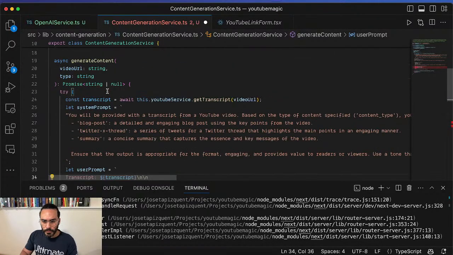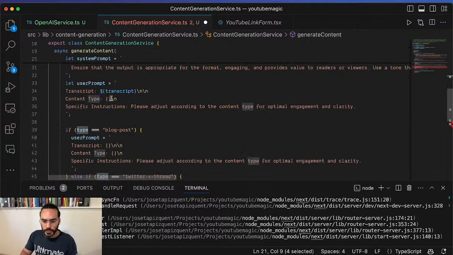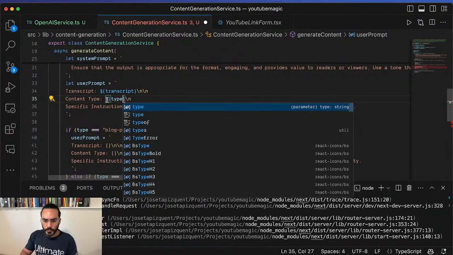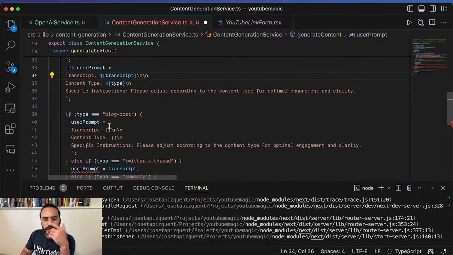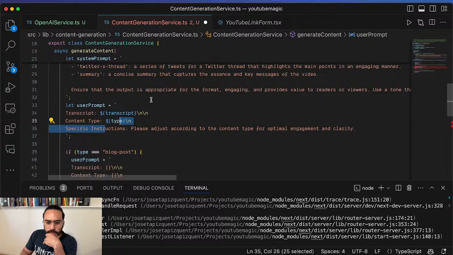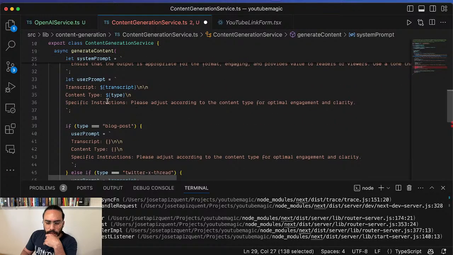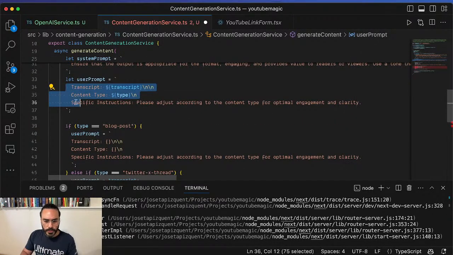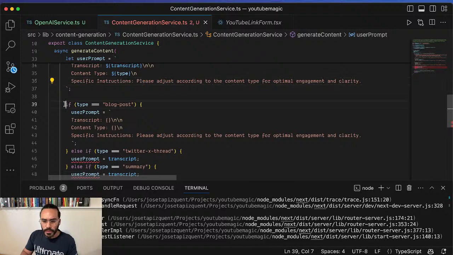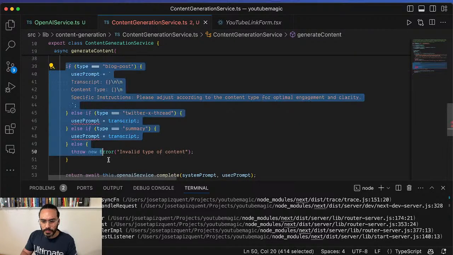Great. We're passing the type. And I don't really even need to do any of this because we're already passing the type, and I'm telling it over here that based on the type, you do what you need to do. So I don't really need to split this at all.